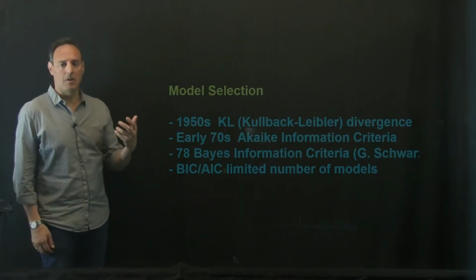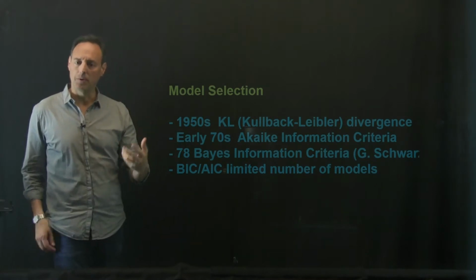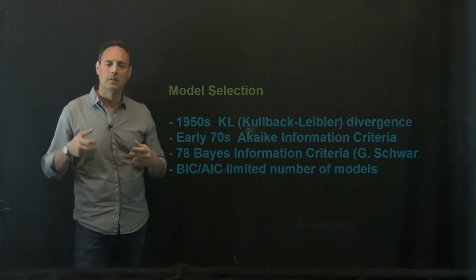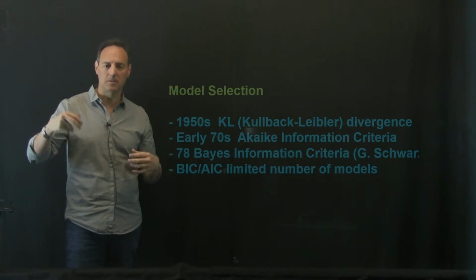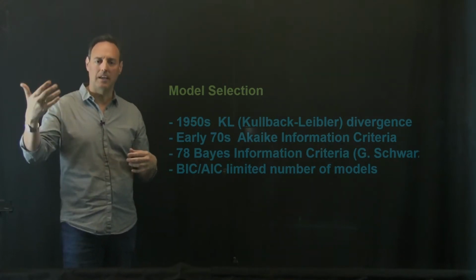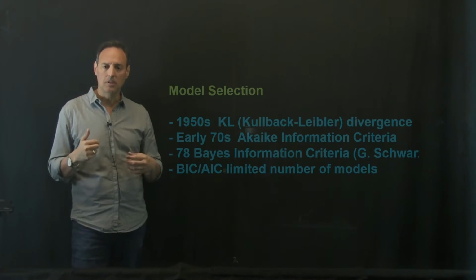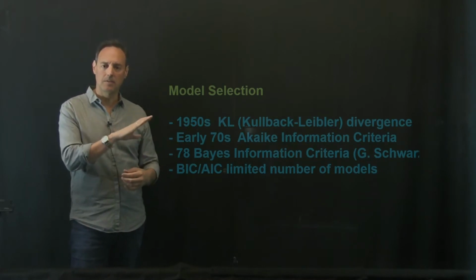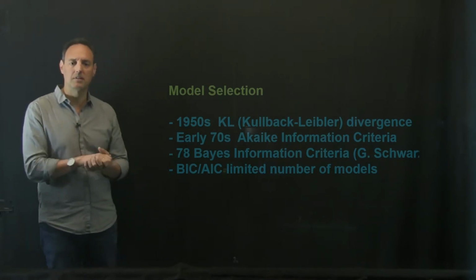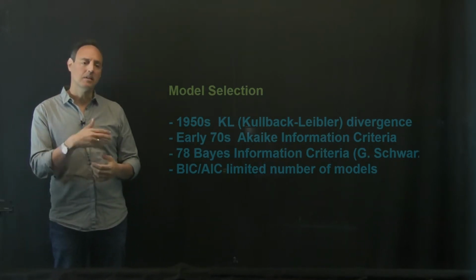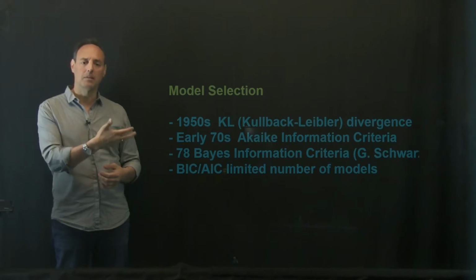So let's talk about model discovery, because that's ultimately what we're going to do. We're going to take time snapshots of data, and from those snapshots, we're going to try to reconstruct the dynamical system or the partial differential equation that gave rise to that data. We're going to need some framing for this, and a very nice framing has been thought about for a long time, this idea of model selection. It goes all the way back to the 1950s, to the idea of KL divergence, or Kullback-Leibler divergence.